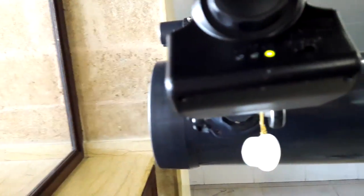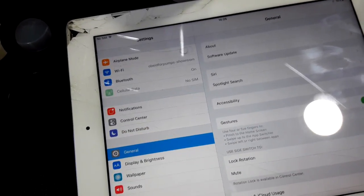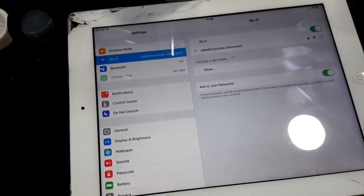I can connect to it using my iPad. I'll connect the iPad to the camera. Now the Wi-Fi is turned on. Now I can go to the iPad and go to the settings. By the way, the software of the camera runs on iPad, iPhone, Android, and Windows. No Linux nor Mac versions of the app.